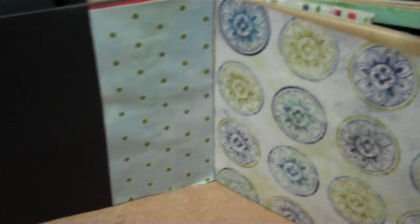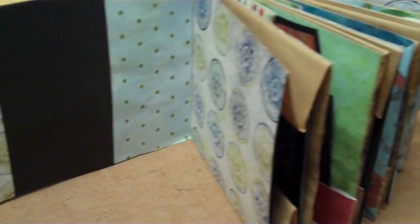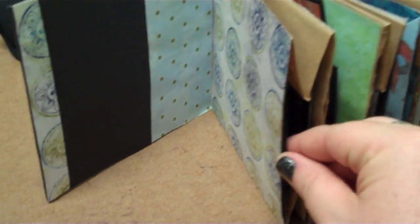And I did close up some of the album because there were just so many pockets and I started to get overwhelmed by them all. Since it was only my second one, I didn't want to jump off a cliff about it. I designed each one of these. I always see people that have embellishments, but I can't really afford embellishments, so I just used the scrap paper to design the photo mats and stuff like that.